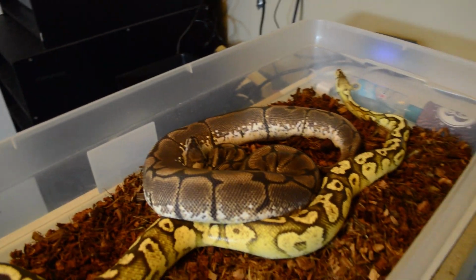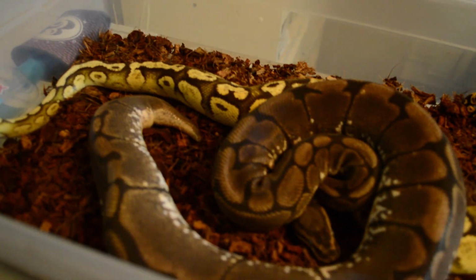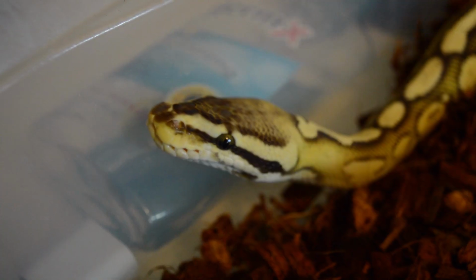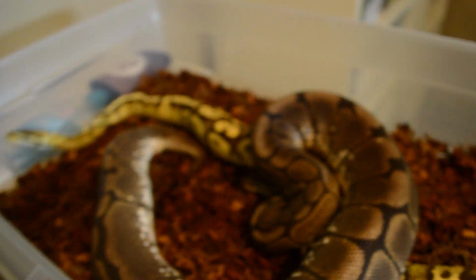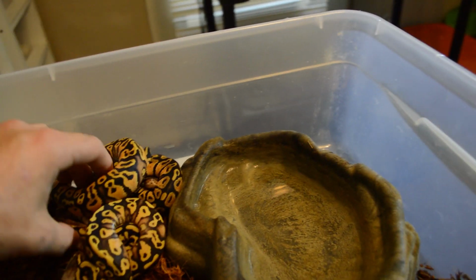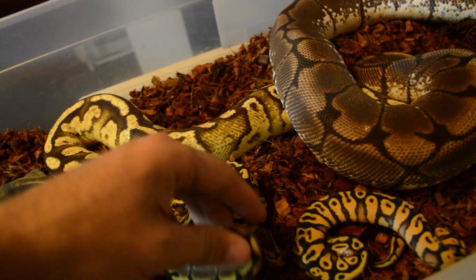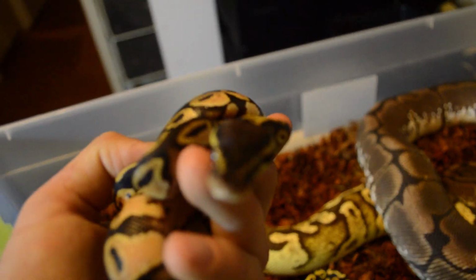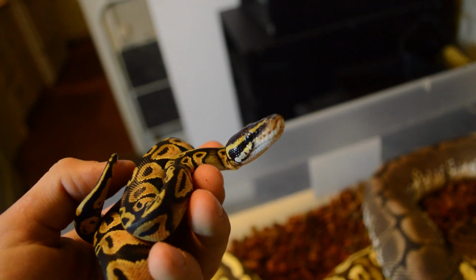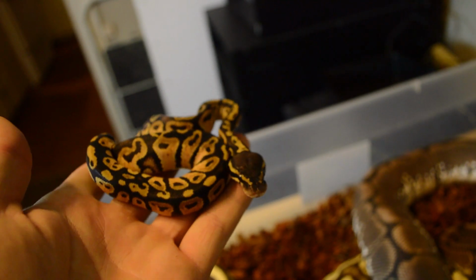Alright, so of course I'm starting with ball pythons because that is what I have the majority of. I have a spider who's actually in shed right now, and a Yellowbelly firefly. These two were actually paired up this season, and they made a couple different babies for me. I got 4 out of the clutch. For her being a first timer, that's not bad. We'll start with this one here. This one is, of course, a pastel, and it's a really nice expression. I almost thought it was a Yellowbelly pastel, but it's a really nice snake just for being a pastel, so definitely A+.